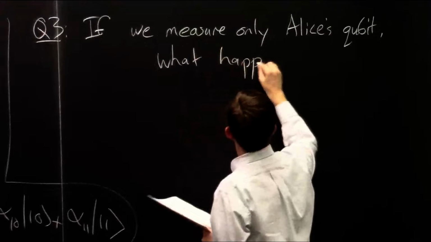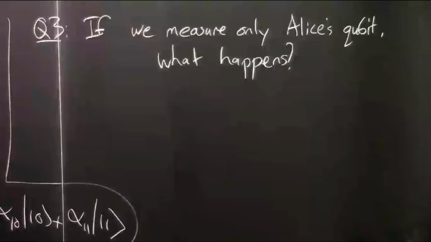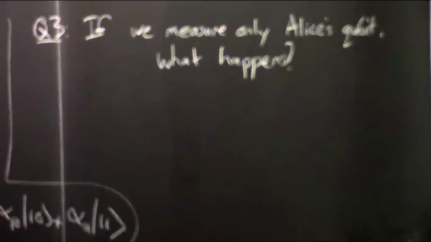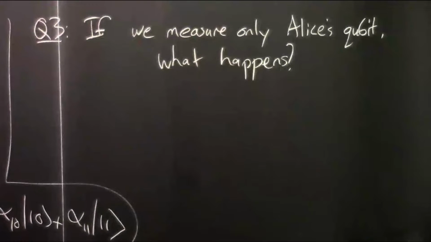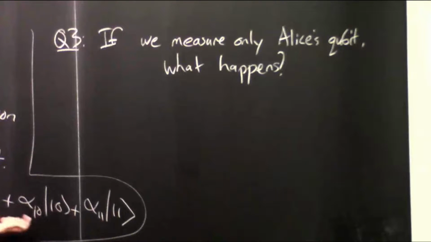It's a bit funny here because you actually know the rule for what happens if you measure the whole system. You imagine you have a physical measuring device that takes in 2 photons and outputs the 4 possibilities, according to these squared amplitudes. But actually, you don't know the rule for what happens if you just take one of the photons and put it into a 1-photon measuring device. So we'll talk about that next time, actually.